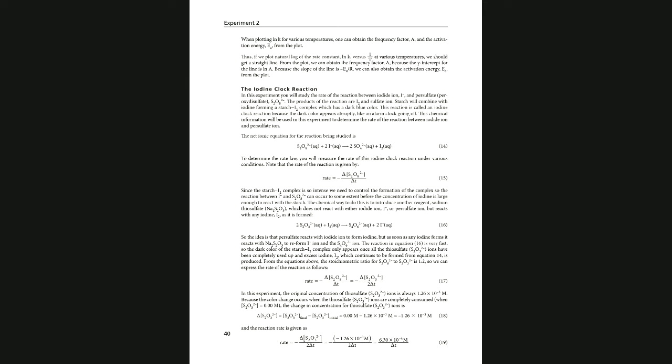Based on the design of this experiment, we are going to see a color change when about 10% of the reactant has been consumed, and we can use that change in concentration over the time, and we come up with a simplified version of calculating rate based on the design of this specific reaction experiment. So delta T is the time required for color change. When you see the color change, you can record that time, and that is going to be used to calculate the rate for each trial.